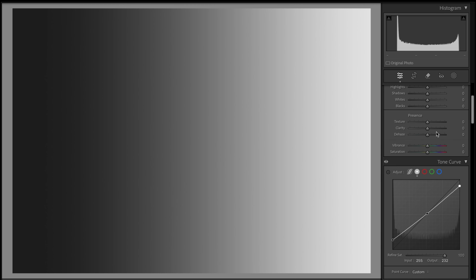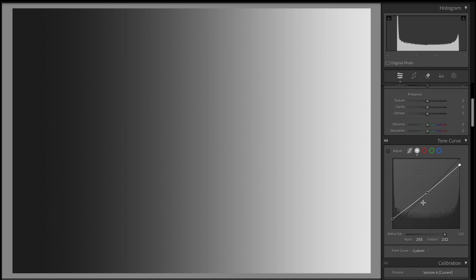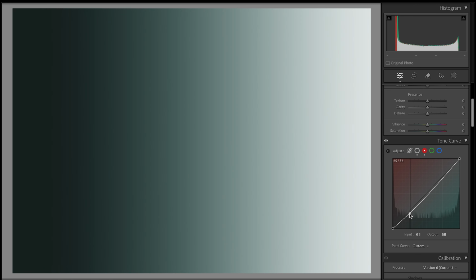One great way you can use this is to introduce some color, but also additional contrast. If you're finding you want more contrast in your image, perhaps you've had to use the tone curve to control your light a bit more, but you still want to bring some of that contrast in. I do this quite a lot with my cinematic presets, and I'll show you a couple of examples in a moment. But if I just simply do a little drag down at the bottom there, and a little drag up.